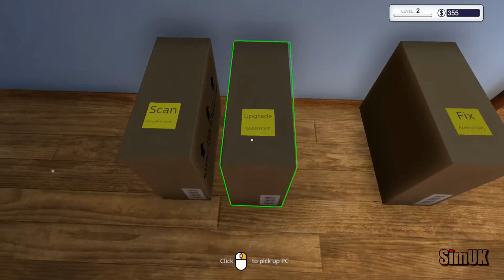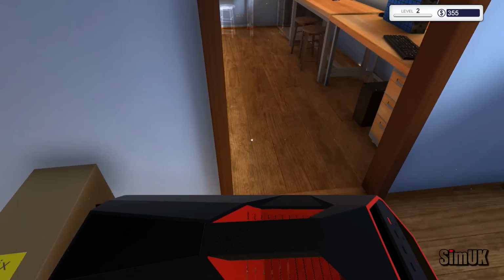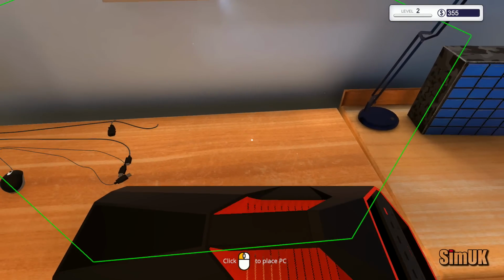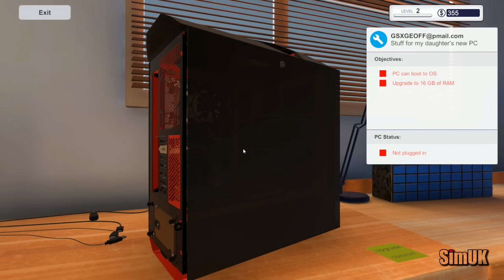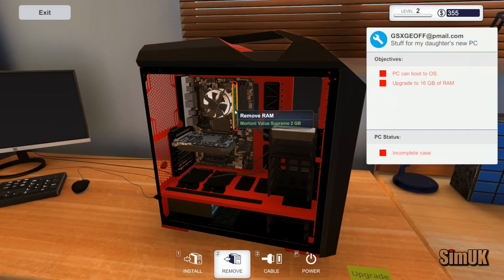We'll pop that there. Next up, upgrade 16 gig of RAM. Again, oh wow, look at this. This is a proper gaming PC, this one. Again, I should have bought the RAM yesterday. And what's going to be interesting is, oh nice, there's no screws on that one, that's cool.